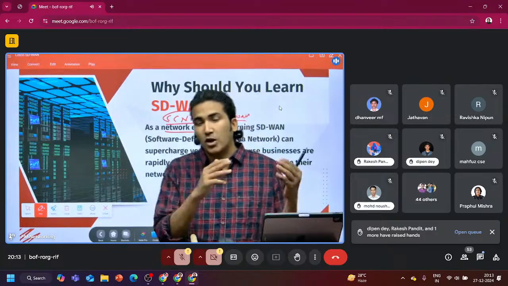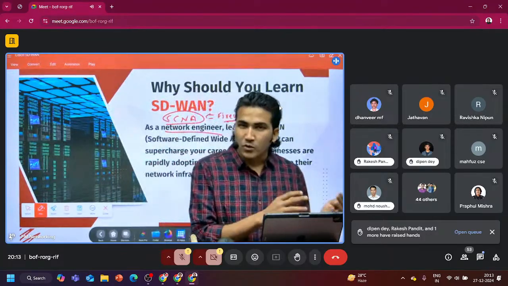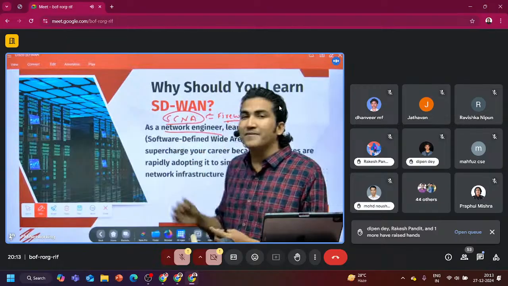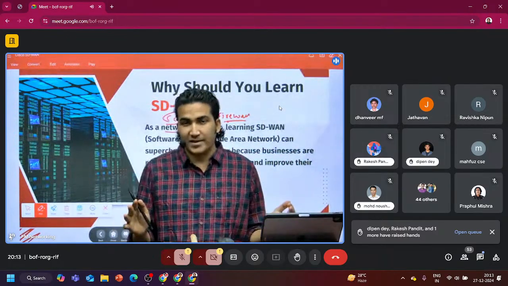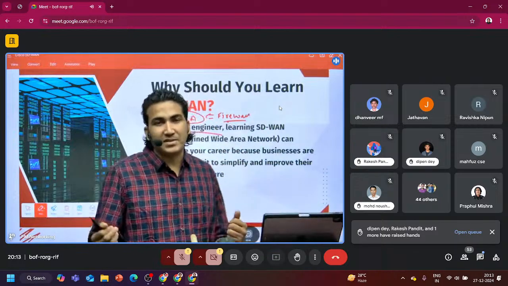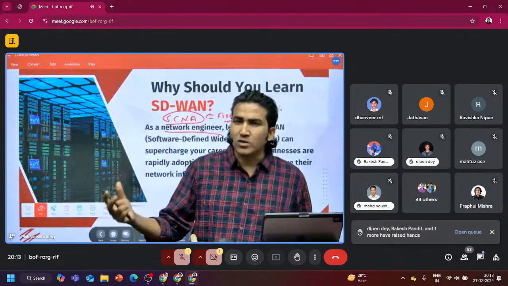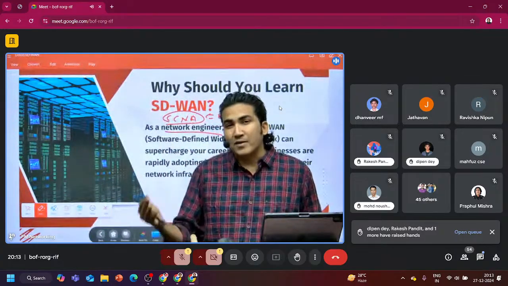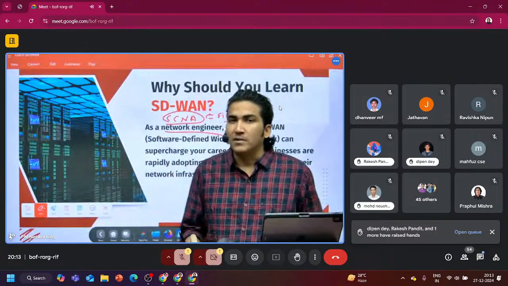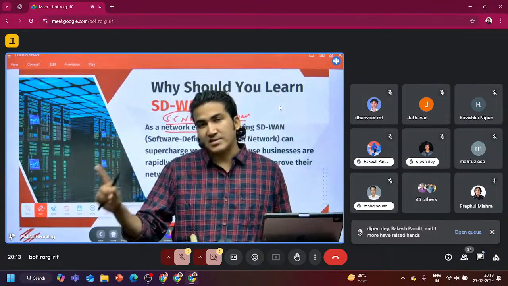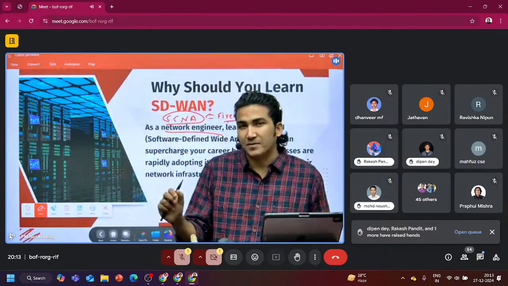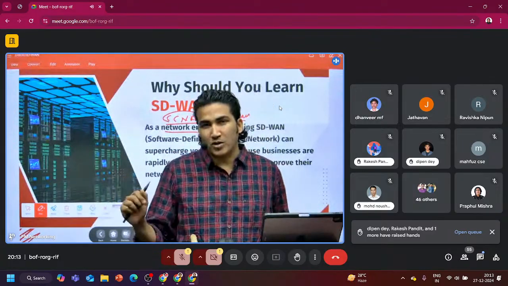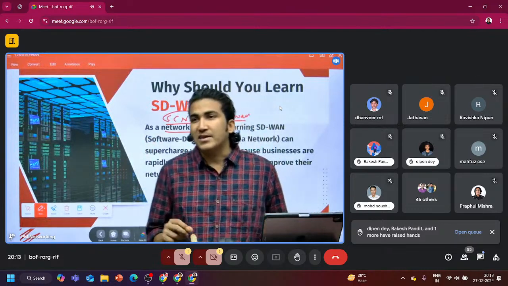they already have knowledge about routing and switching, like the routing protocols OSPF and BGP. Here we are going to use them, right? In the SD-WAN course, we are learning SD-WAN technology mainly, where we are implementing IPsec, routing protocols, and many more concepts of traditional routing and switching. So that's why it's recommended to learn firewall before learning SD-WAN. First you should learn CCNA, then CCNP. In CCNP also you will learn IPsec, but not in detail. But when you go for a firewall, let's say Palo Alto or any firewall, then you will learn IPsec in detail.